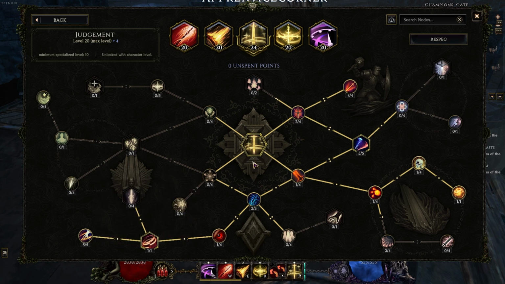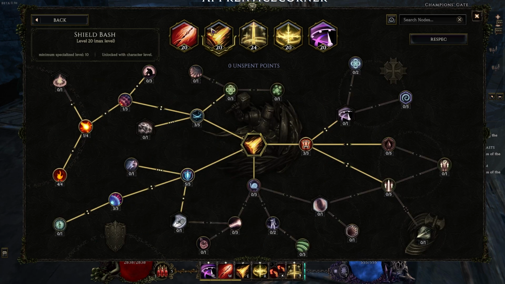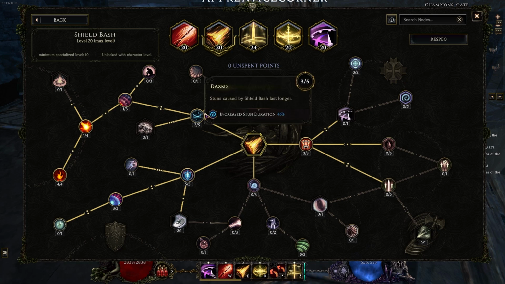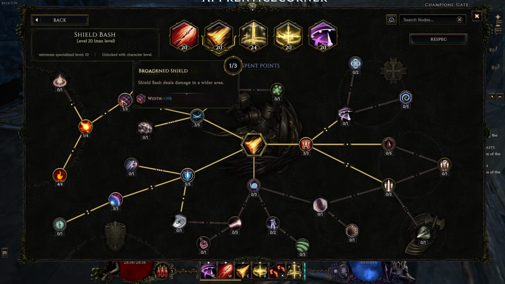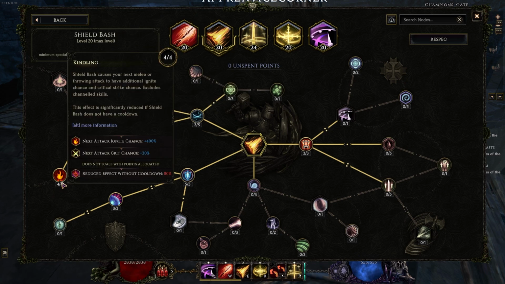So all of that combined makes our Judgment hit like an absolute truck. Then the next most important skill is Judgment. We take 3 points into Dazed, 1 point travel into Broadened Steel or Shield, 1 point travel into Flame Coating, then 4 points into Kindling. Since we have Shield Bash and it has a cooldown, it means that our next crit will have 20% base crit. Now this is very important.